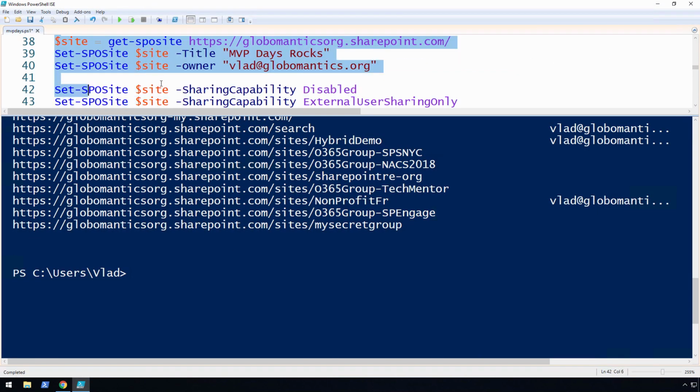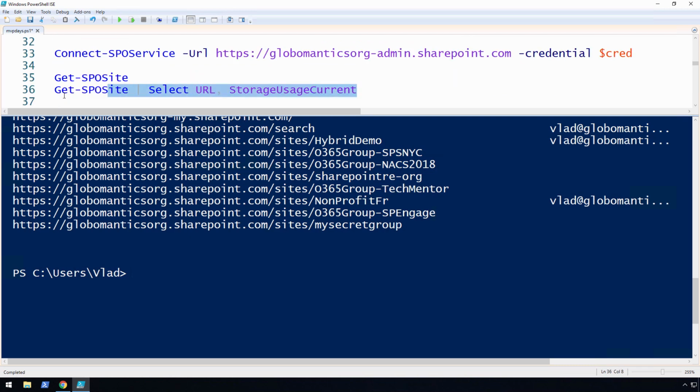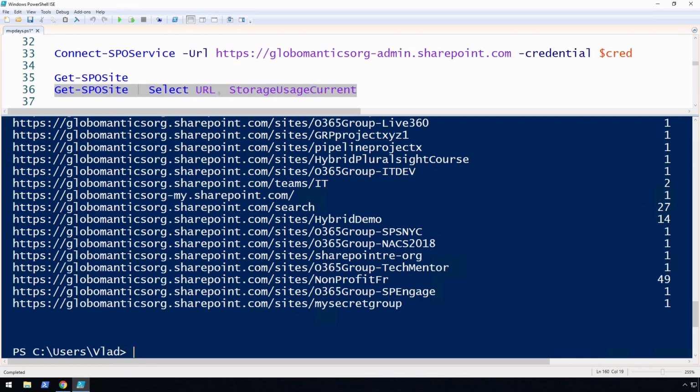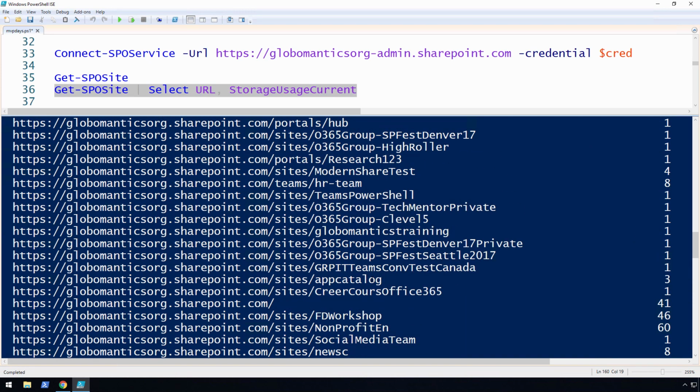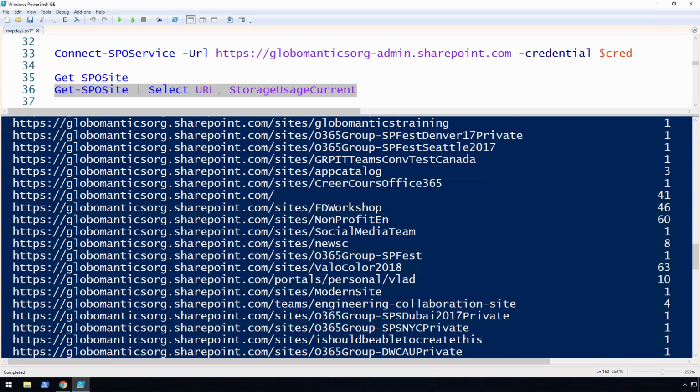You can also, for example, select some of the properties. So let's say, for example, show me the URL and how much storage every site is currently using. So if you want to maybe save this information somewhere for reporting, use Power BI, do trend reporting, or if you simply want to make sure that there's not a user that uploaded the 4K version of Game of Thrones in a SharePoint site, and that's consuming all of your pooled storage, you can quickly use PowerShell to find out which site collections actually use the most storage and contact the users if necessary, if it's out of control.